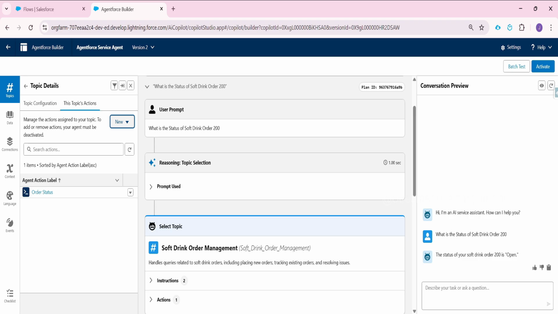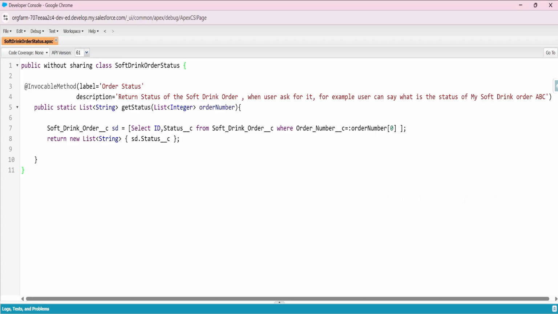Now, although I have already included a few lectures in the next section where we will build actions using Flow, I thought why not introduce it right here. That way it will be easier for everyone to follow along in the upcoming lessons too. So let's jump into Flow Builder, create a new flow and set it up as a custom action. Now before that, let me show you this Apex class again.